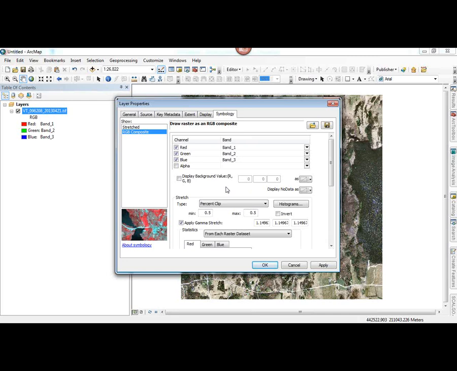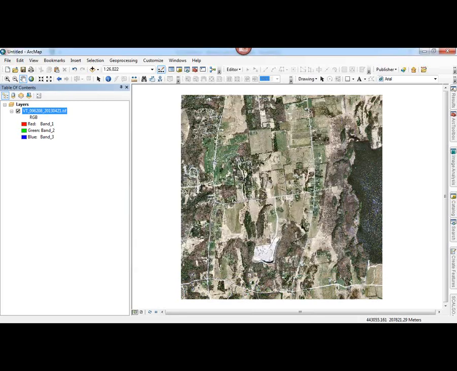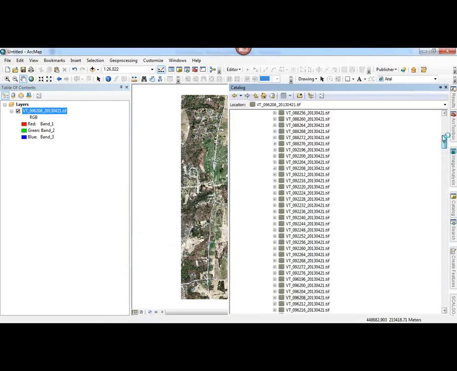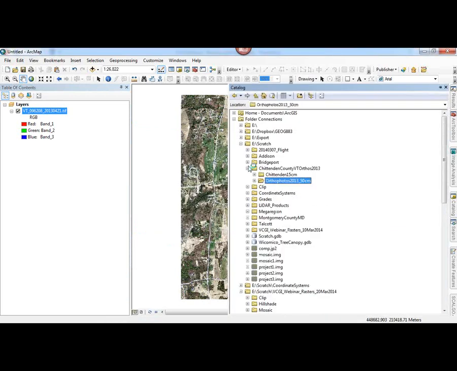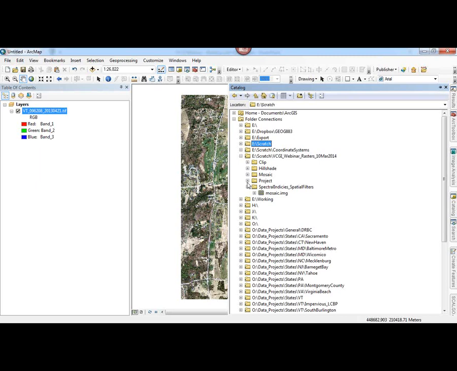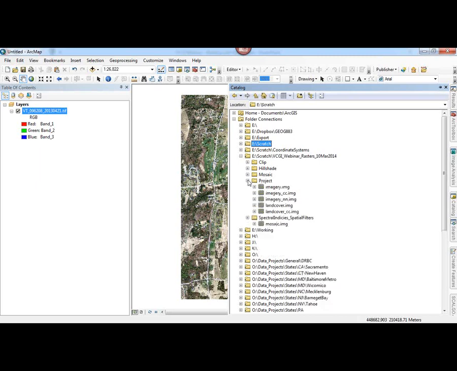Why is it that when I looked in the help, it told me there were going to be 4 or 5 different options under Show? Yeah, you will have other options depending on your type of data. If I have land cover data in here, so let me go back and quickly start loading that land cover data set we were working with. That was the project one here. I'll just load it into this ArcMap session.